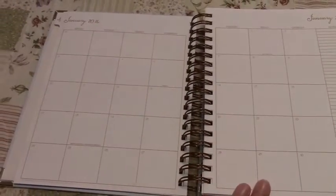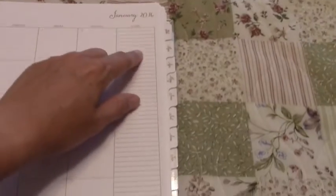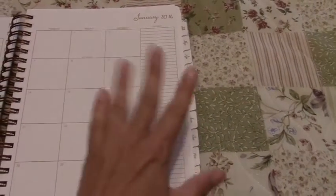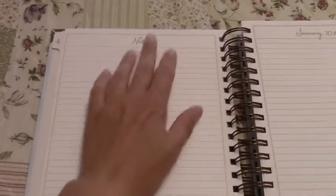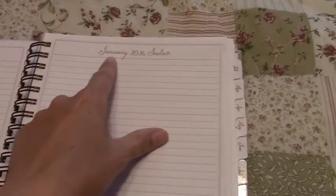Inside January, here's the monthly view — gorgeous. The ink throughout the planner is gold, very pretty. You get nice big squares to write your monthlies in, plus a lined notes section. I love that it says 'Notes' and not 'Goals,' and it has a lot of lines — I write small and sometimes a lot, so I appreciate that. Another surprise the website mentions nothing about: right after the monthly view, each month you get a notes page, and then an index page.